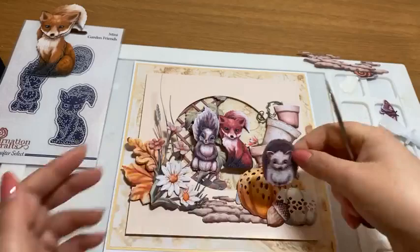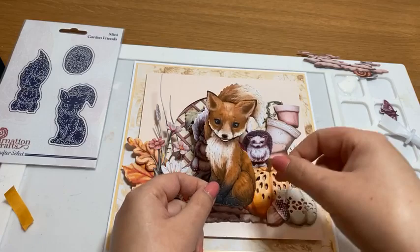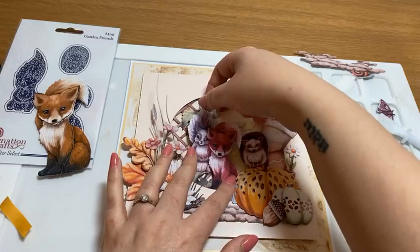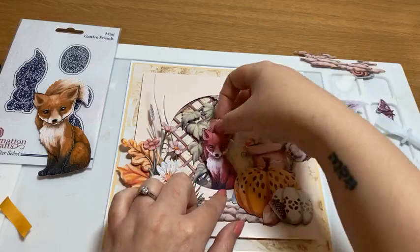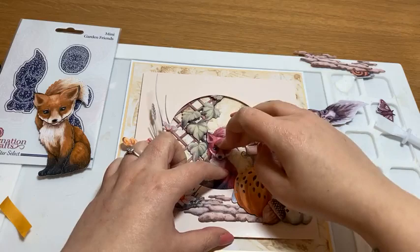Now, this design is going to work so well with the three of them in the centre. You could just as easily have Delta the Fox from the original collection in the centre, but he would have to be on his own, so you're not overwhelming the card. By having the smaller ones, you can have the whole gang. You can have all three just sitting in their little aperture. Now, we're going to go in size order, I think. So let's start in the middle with Delta, our fox. Again, remember, rather than the original colourway, this one features that brand new colourway for Equinox Blooms in these rich autumnal tones.